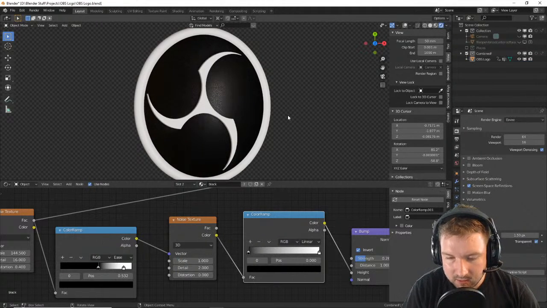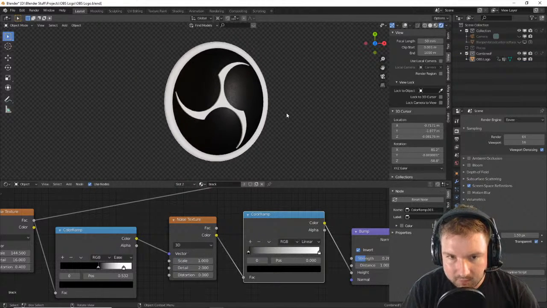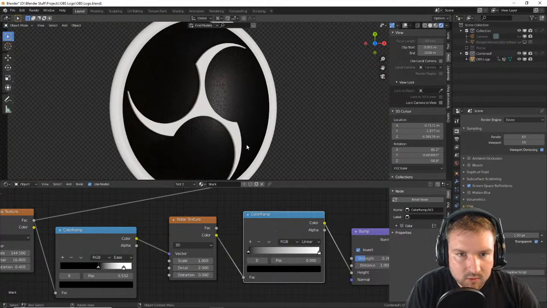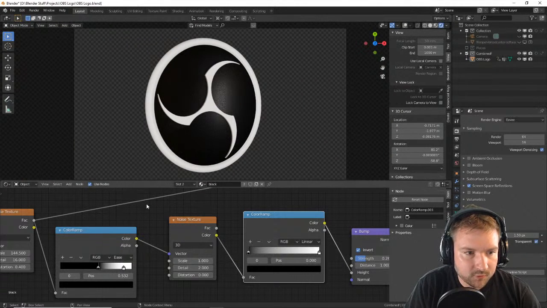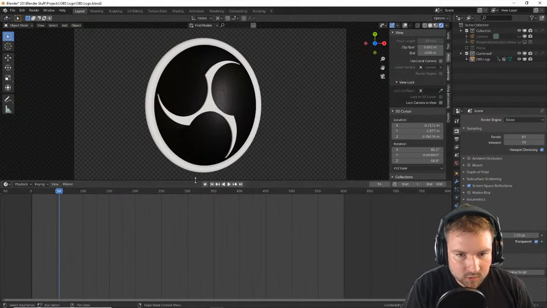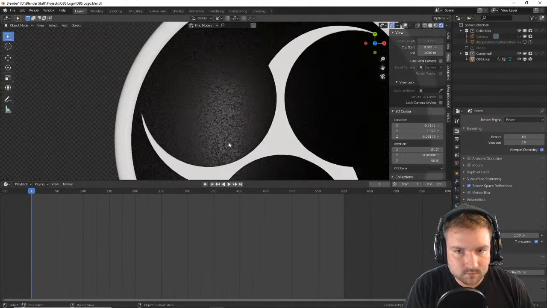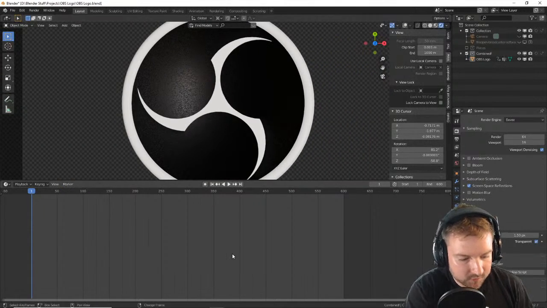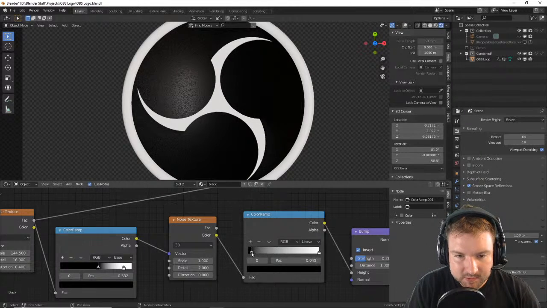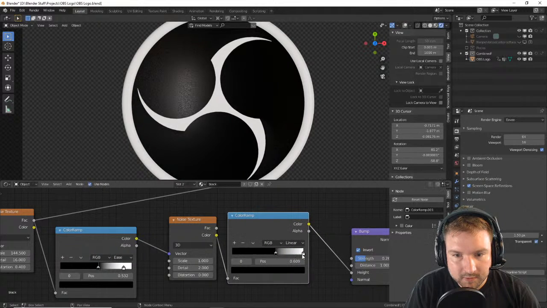And let's get a top-down view. We want to go back to frame 1 because it'll be nice and flat there. Oh, we kind of want to see the whole thing. Okay, Shift F3. All right, let's mess with this sucker. Oh, yeah, I think that's what I was looking for.